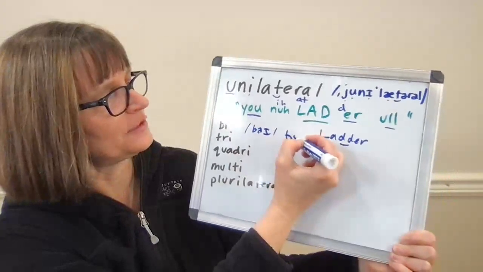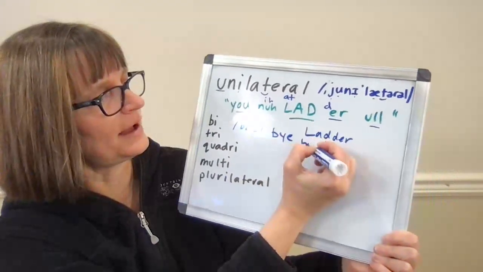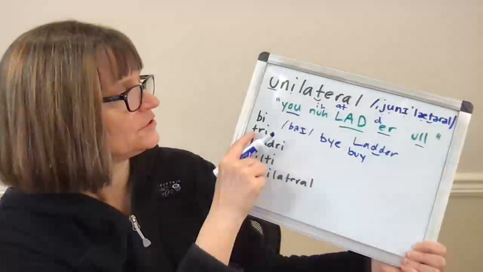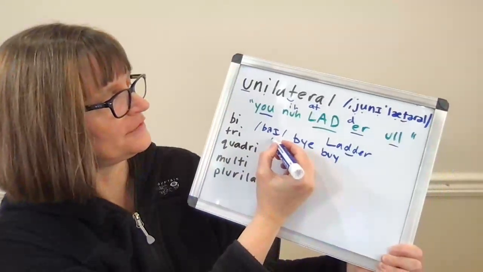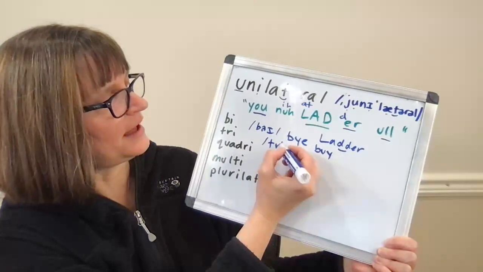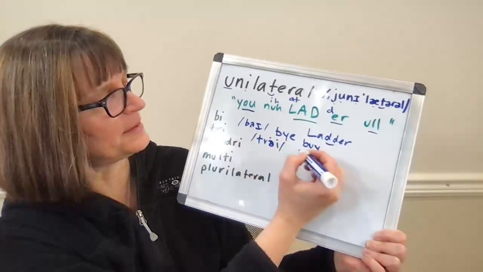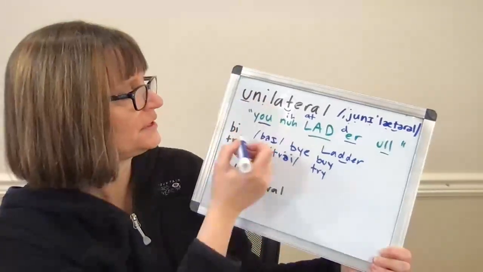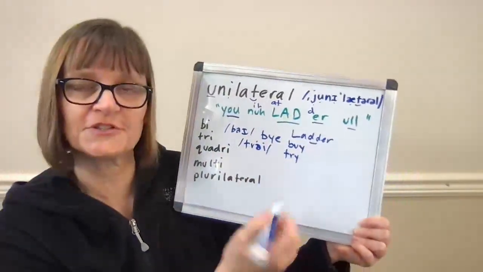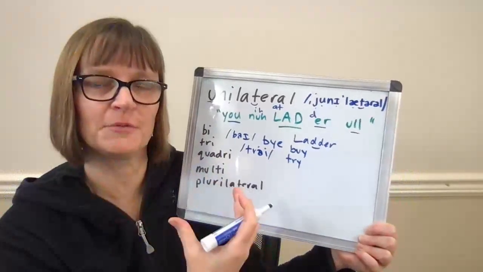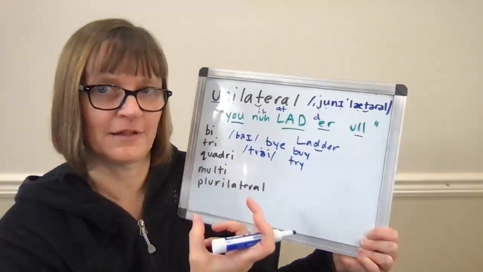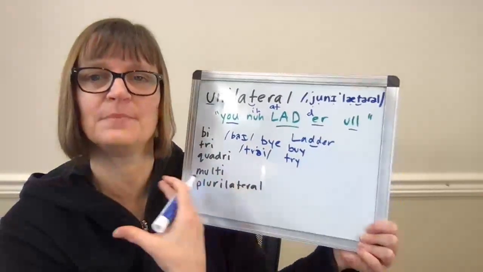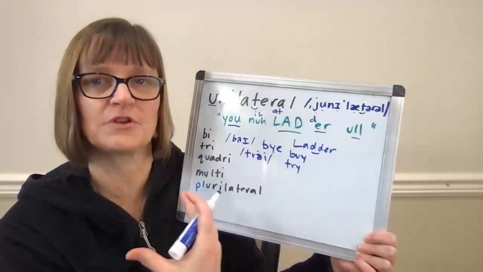Then when we change to bilateral, we have the I diphthong. Thinking about that like the word bi might be helpful, and then adding your lateral, bilateral. Trilateral, same thing. Again, we have the I diphthong. You can think about that like tri, trilateral. Again, with the uni, bi, and tri, there's a little stress on those, a clear vowel, but you don't really want to be making a lot of length there. You're always going to have the stress on the lad syllable: unilateral, bilateral, trilateral.